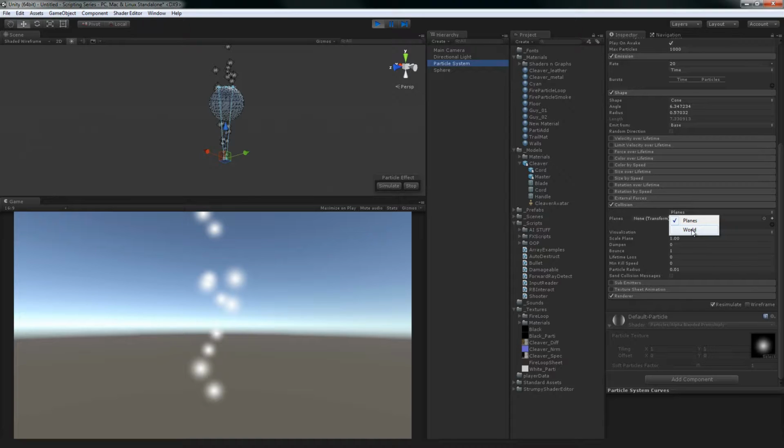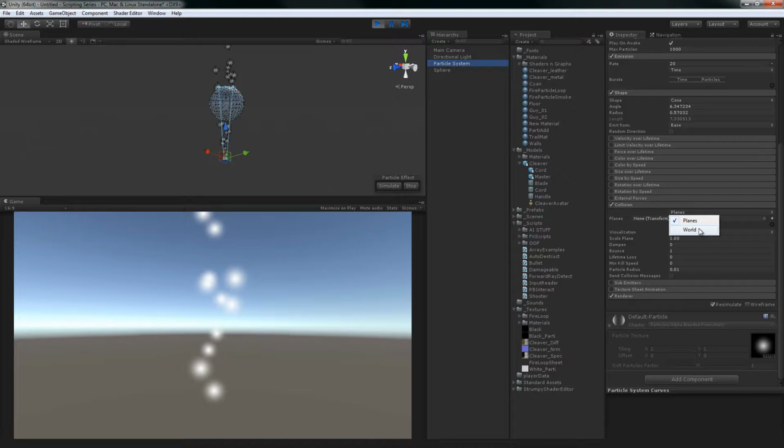Right now it's only planes, and the reason why is because most of the time you're going to have invisible planes with collision on them that are just set for particles, and then you can have nothing else in the system interact with it. It's kind of how you would do that. So you'd have the ground intersect with particles, but not anything else.